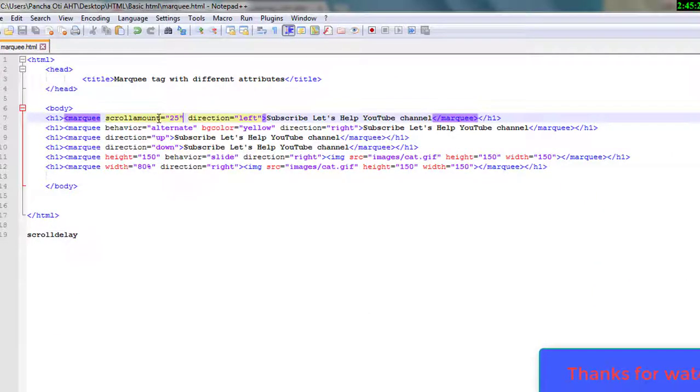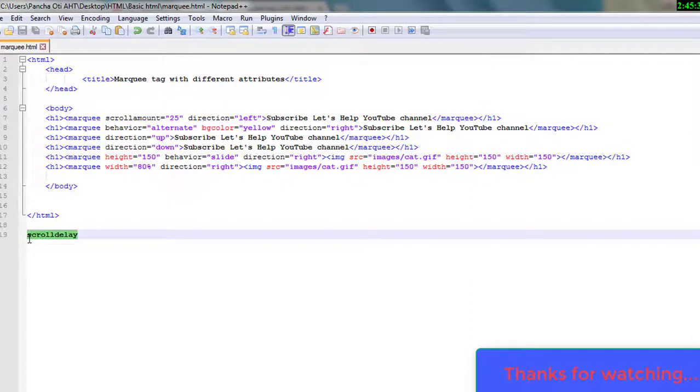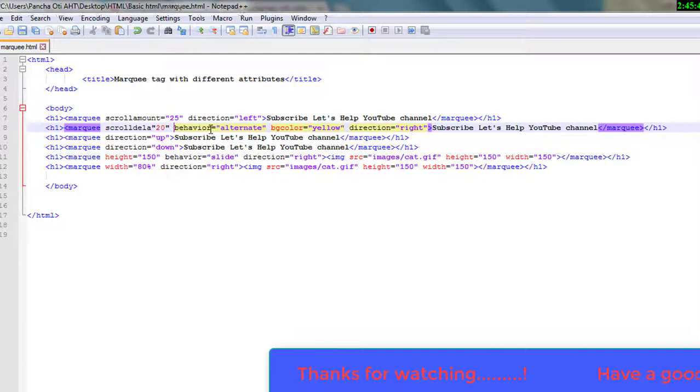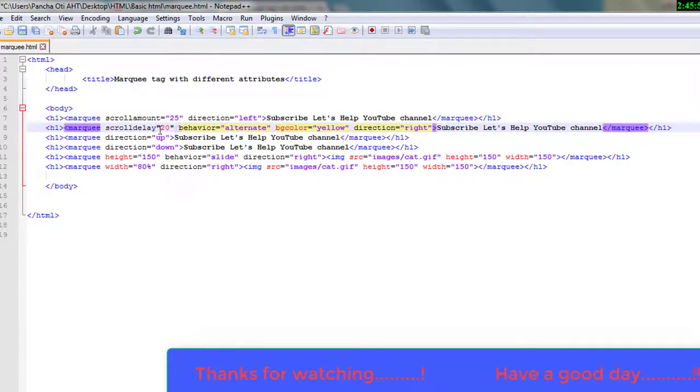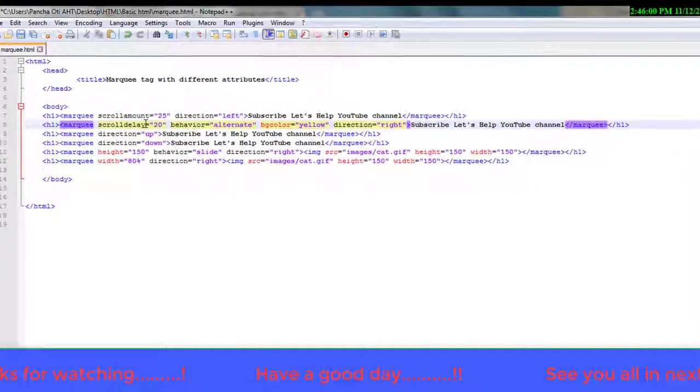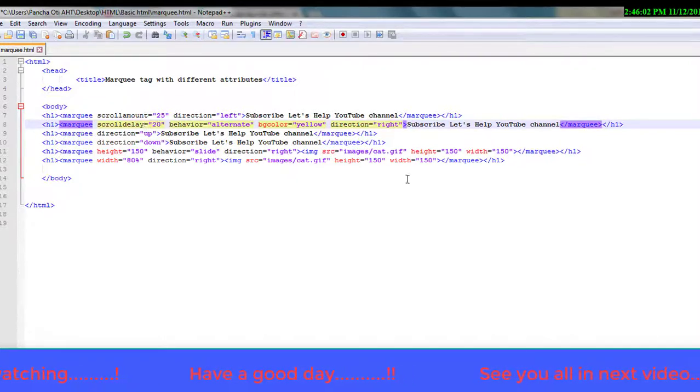Instead of scroll amount, if I use scroll delay in the next text, scroll delay equals to 20. This scroll delay is used to slow down the speed of a Marquee. It will slow down the movement or the motion of a text or images.